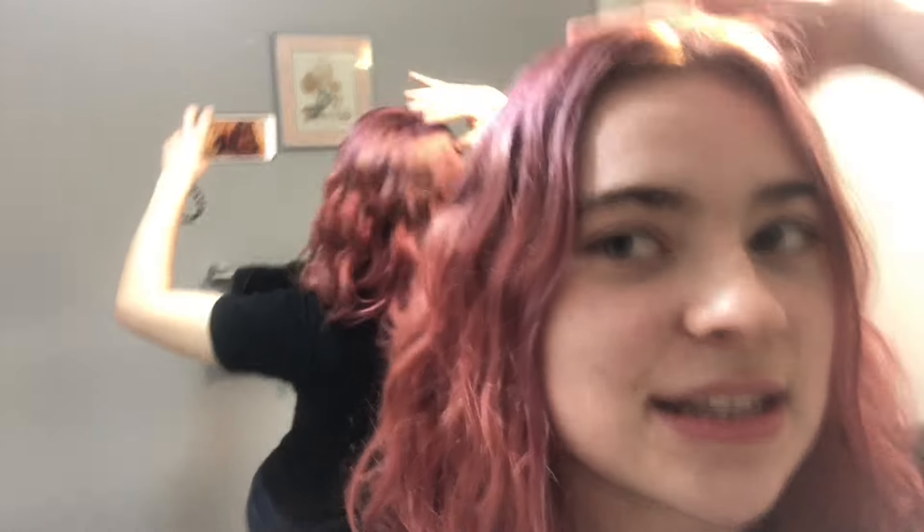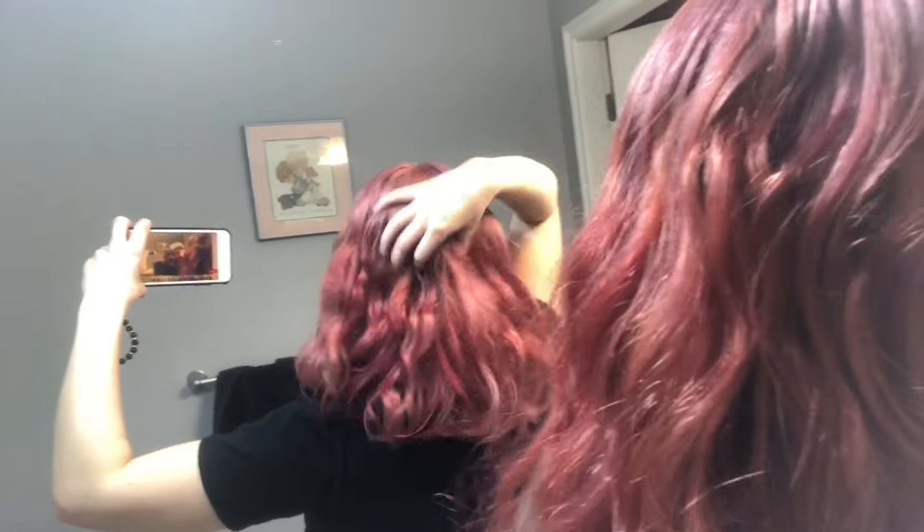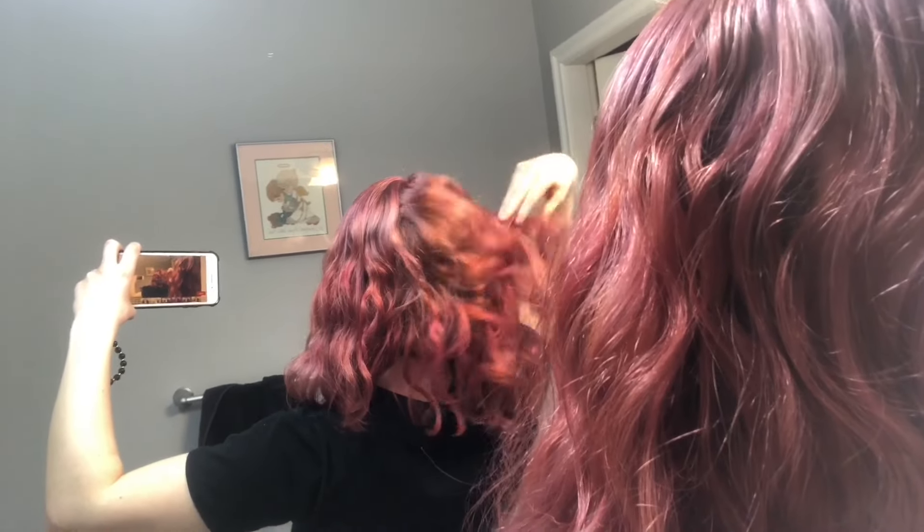Okay guys, we are back. My hair is dry now and I love it. Let's see the back — there definitely are still a little bit of lighter spots, but it's definitely more pink than it was before. It was kind of bleached in some areas there before but now it's definitely darker. There's not a lot of red in it. I mean, at the back it's kind of a reddish tint of pink, but it blends quite well, and I love the color that it is in the front. I tried to put a bit of curling product in it but I didn't fully go through with it, so that's why it's styled the way it is right now. But honestly I'm loving it — I love it so much.